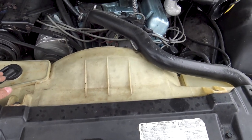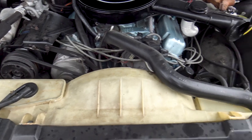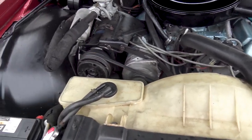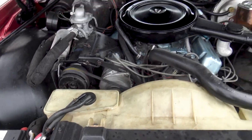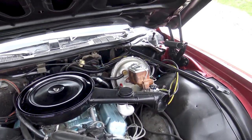This is kind of a cool deal. Only in the mid-70s would they have something like this — a kind of neat shroud that really stands out with the fluid level right on the edge of the shroud. The old girl just screams 70s with the big bumpers. That's a cool car.